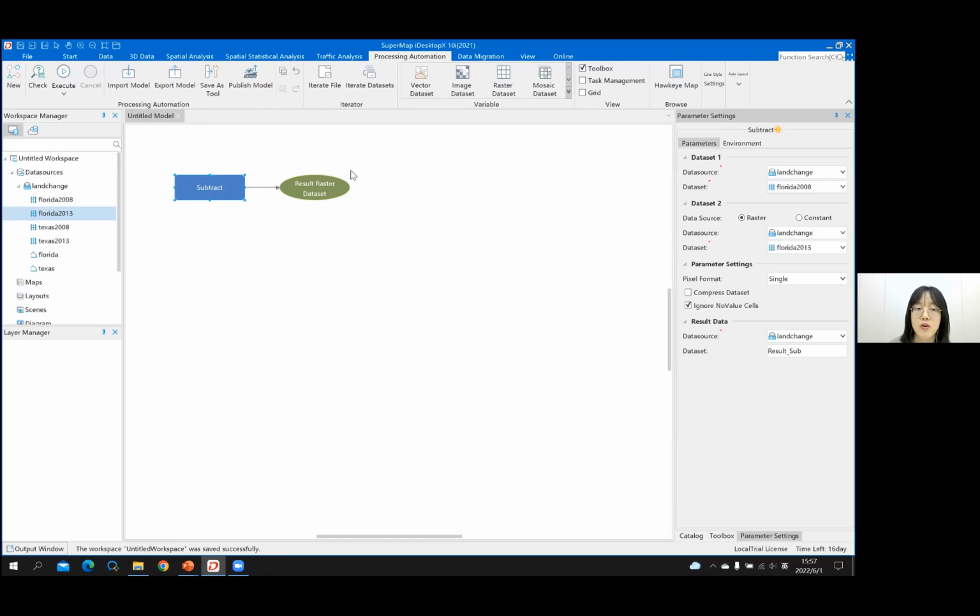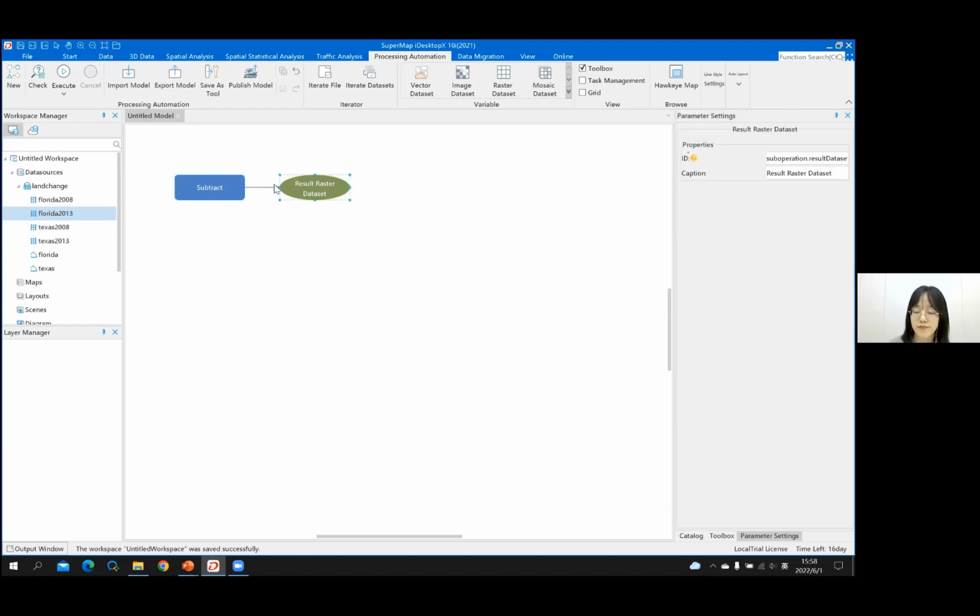Now we have completed all the settings for our first tool. This one would do the subtraction between Florida 2008 and Florida 2017.